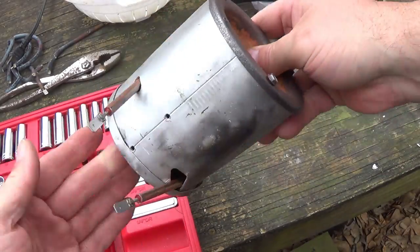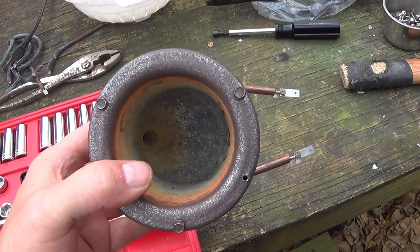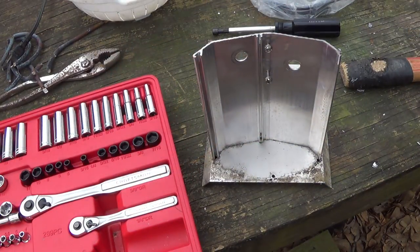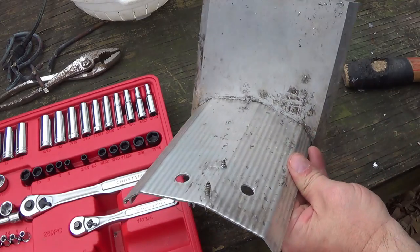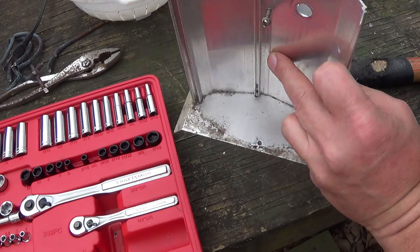Crucible all installed, new element. We're ready to get this thing put back together. And folks, it is really, really simple. Y'all stand by. Okay, the base assembly right here. You see where your elements go in and your two mounting screws right here? I just left them in the base.